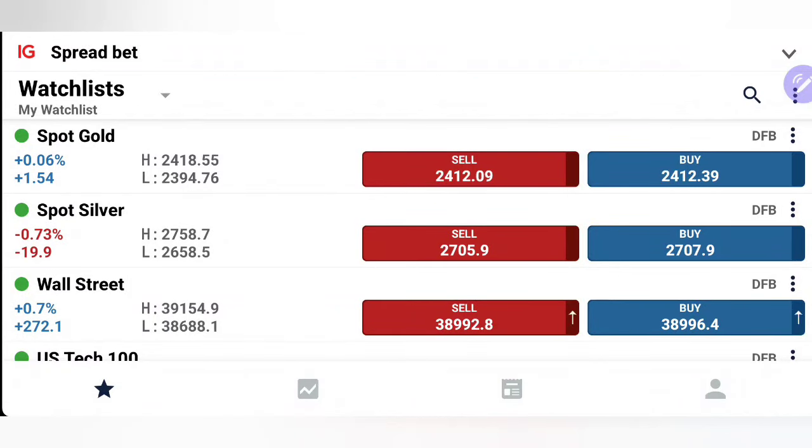Gold and silver, so far for the day, traded in a narrow zone. We can see silver moving towards the higher lows from yesterday. It has moved close to 2660 before recovering strong and is now trading at 2710 levels. And while gold has also moved lower, below 2400, it failed to sustain towards the first resistance zone at 2394.96, and we have seen a good recovery.